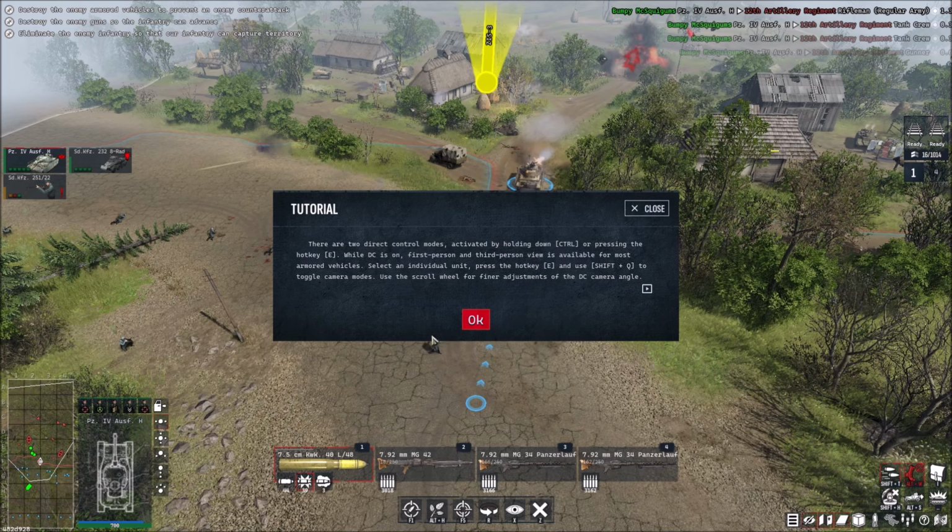There are two direct control modes, activated by holding down Control or by pressing the E hotkey. While DC is on, first-person, third-person view is available for most armored vehicles. Select an individual unit, press the E, and use Shift-Q to toggle the camera modes.